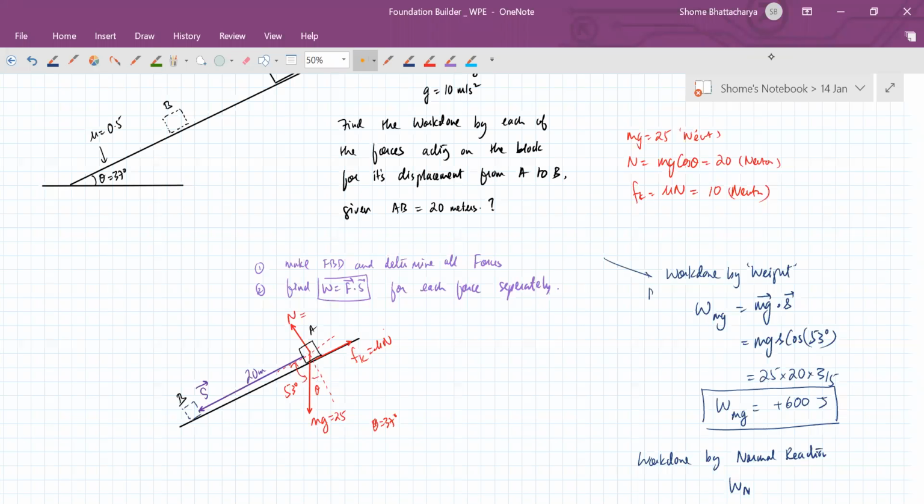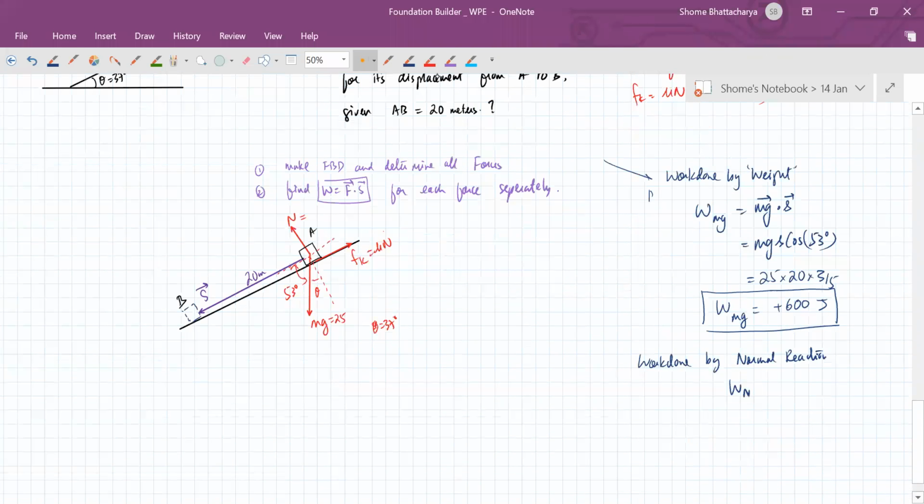Yes, Kunj, that is correct. Look, sir, what is the angle between normal reaction and displacement? Tell me what is the angle. You can see in the diagram now, beta. Normal reaction is acting perpendicular to the surface, na? And displacement is along the surface. So the angle between the normal reaction vector and the displacement vector is 90 degrees. The 90-degree angle. So work done should be 0, na, beta? Should be 0. Because N is perpendicular to the displacement.